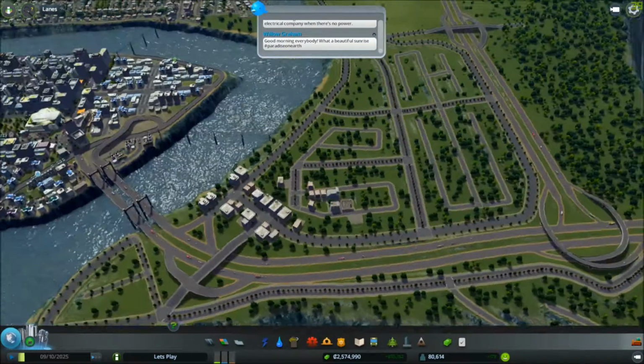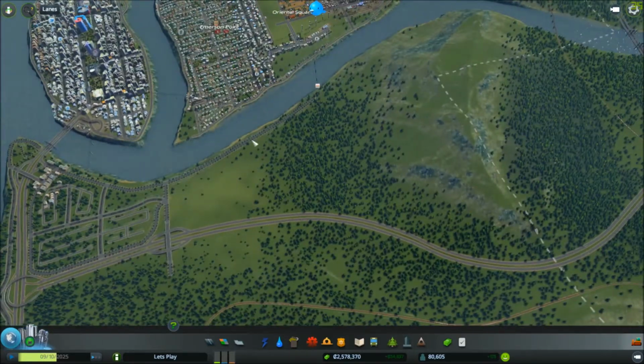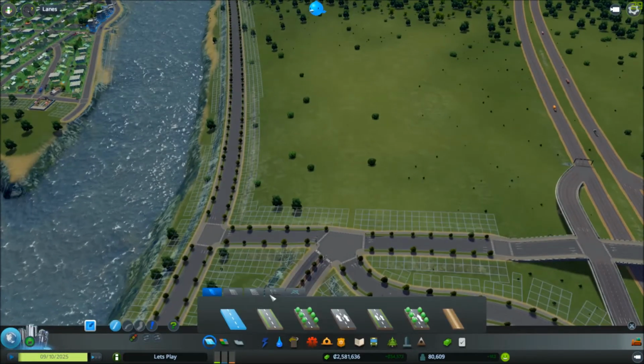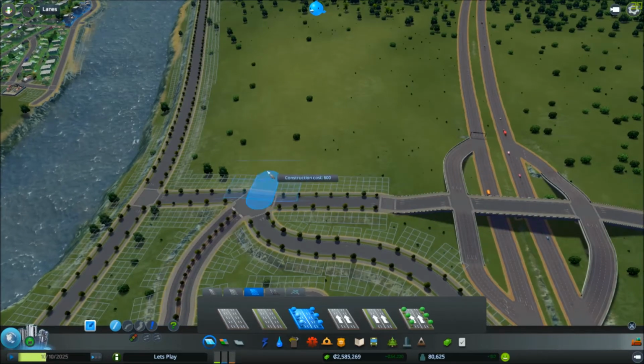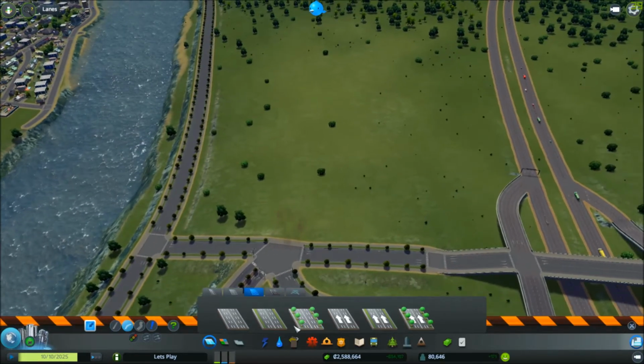Hello, we are back! What we're going to be working on here is putting in the rest of the roads, and then putting in the metro system. And we're going to make this intersection here even more unnecessarily complicated. And I bugged it up already. Curvy roads!